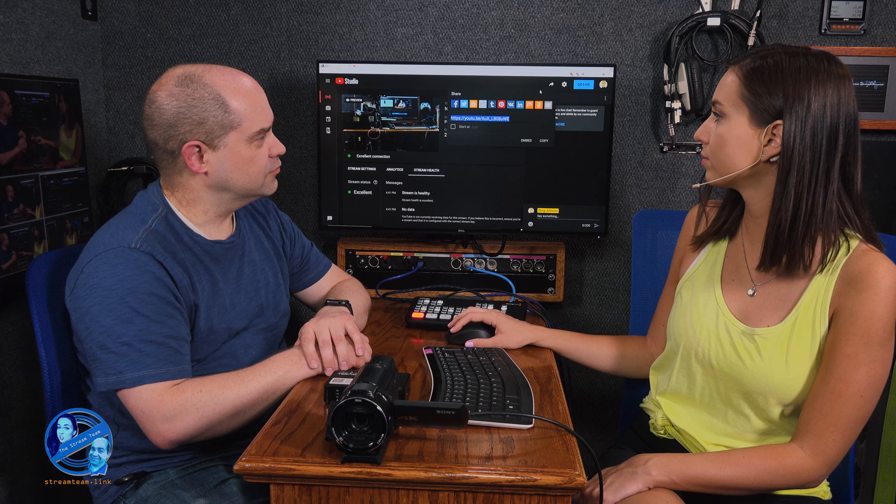Instead of taking this one live, we're going to do it the more involved but more typical way — it's called RTMP streaming, which stands for Real-Time Multimedia Protocol. This lets you see more of what's going on behind the scenes instead of having the Teradek device do the work for you. If you're dealing with a service that's not automatically supported by one of these devices, you'll need to know this method. If we come over to stream settings, you can see there's a stream URL and a stream key — currently hidden. Those are the two pieces of information you need to put in the encoder. We'll go back to settings and choose RTMP instead of YouTube.